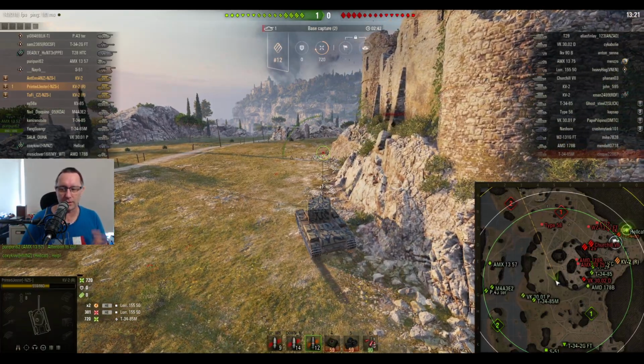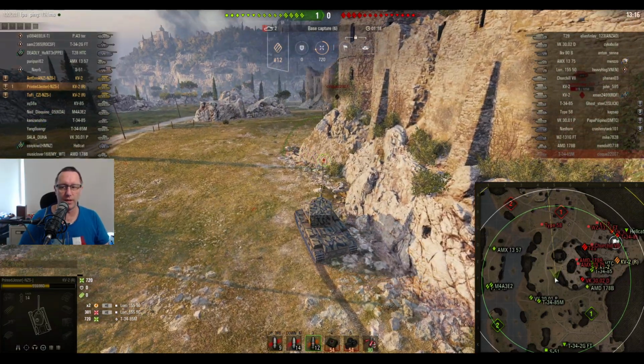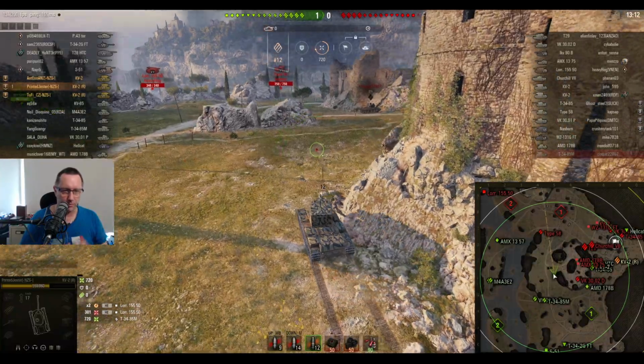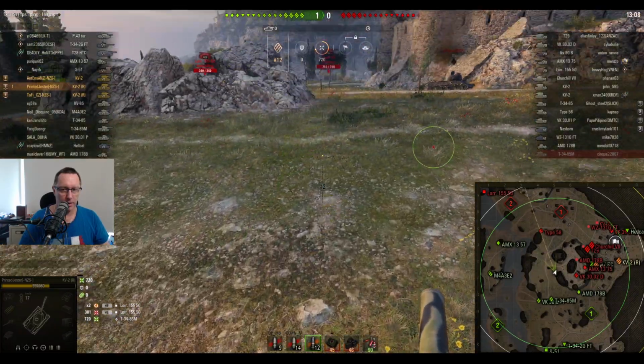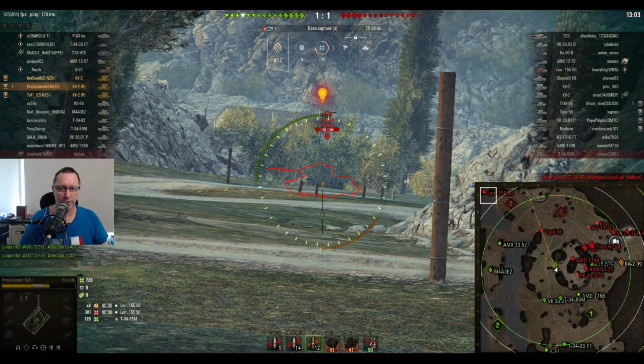He's in the middle of mines. Look at the map. His platoon mates are over there on the east, a little bit closer to the objective. It's an encounter game. Of course, with encounter, it takes a hell of a long time to cap. And Printed Jester, not Jetstar, is, look at this, a Type 58.